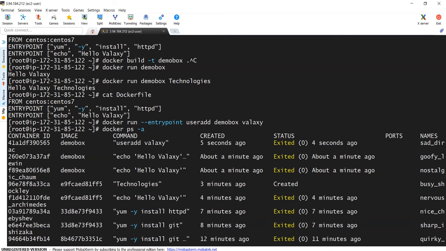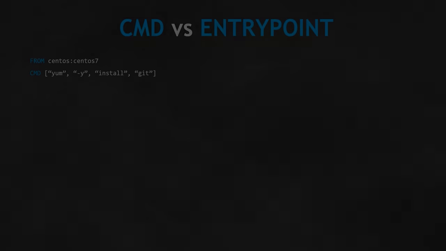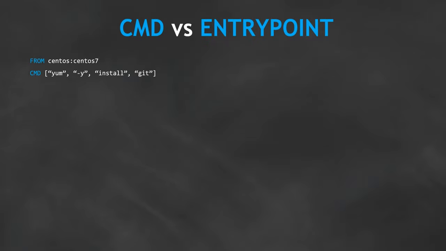All right, so let's recap what we have discussed. First, we tried to test the CMD command. So we have given the CMD instruction to install the package, and we created a container. It installed Git, nothing but whatever is there in the CMD instruction, it executed. And we tried to give some argument while creating a container. Now the argument replaced the CMD instruction, whatever is there in the Dockerfile. So it replaced the yum install git with httpd.